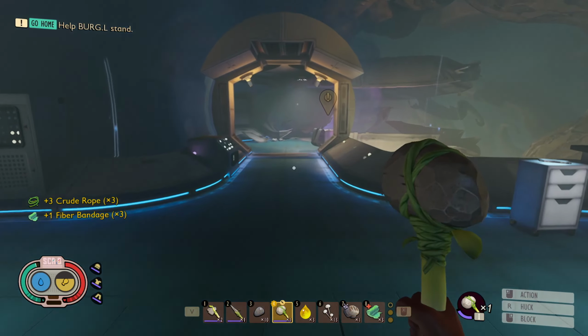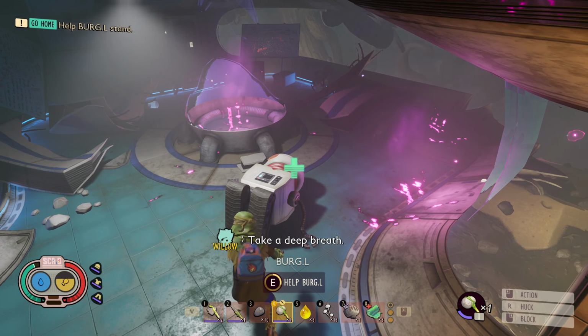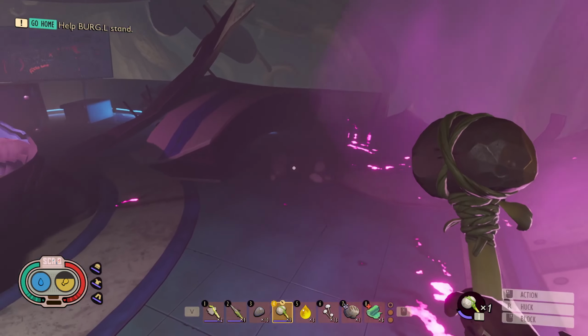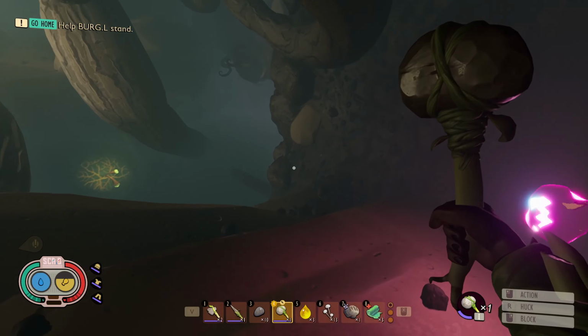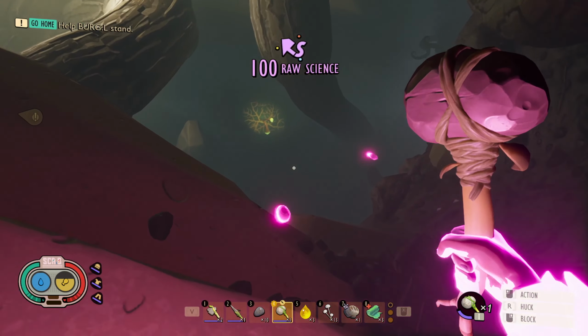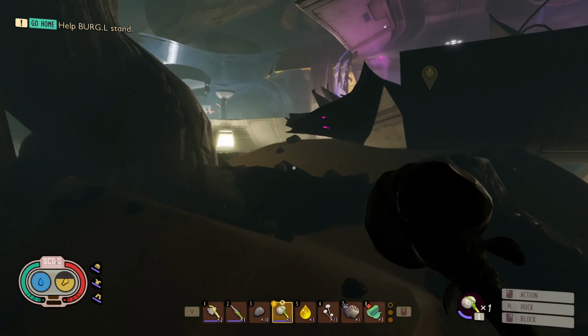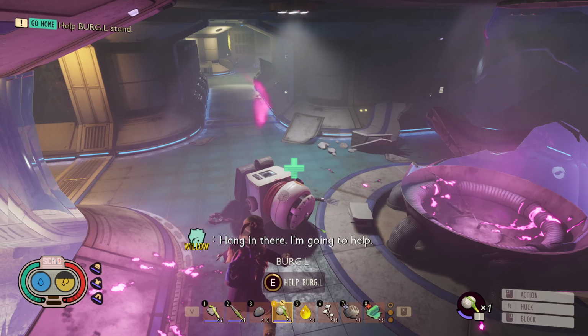All right, Burgle, I guess it's time for me and you to come together, come clean. Take a deep breath. And let's get through all this together, all right? Actually, not yet. There's some raw science down here, which I want to grab. What is down there? Oh, that's water. Okay, I don't want to go down there then. Never mind. All right, Burgle, me and you, we're going to become pals. Hang in there. I'm going to help.